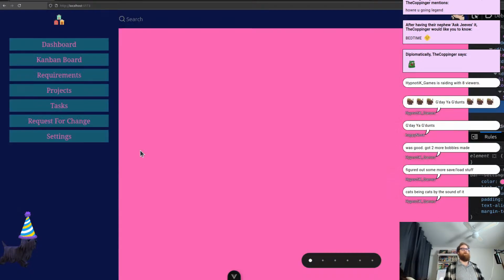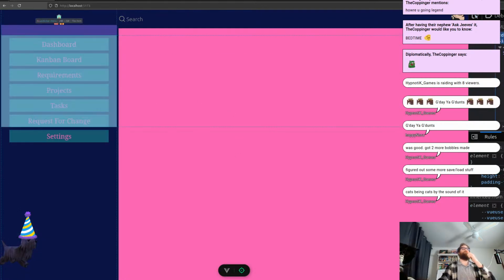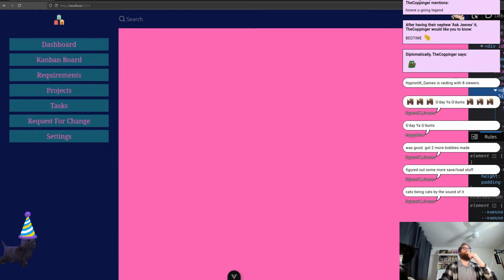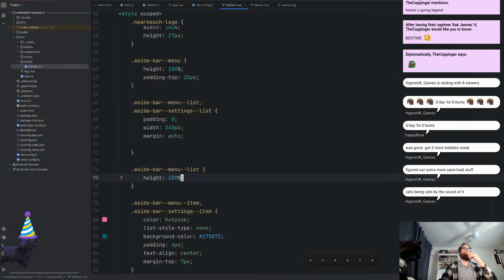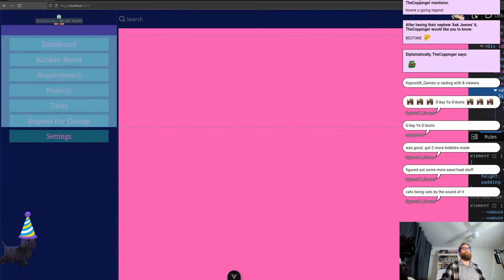So it's going to try and take up as much of this as possible. Now that didn't work how I wanted it to. Yeah, it stopped being that. All right. Menu bar. I was meant to do it at the menu bar. Oh, I got it there.